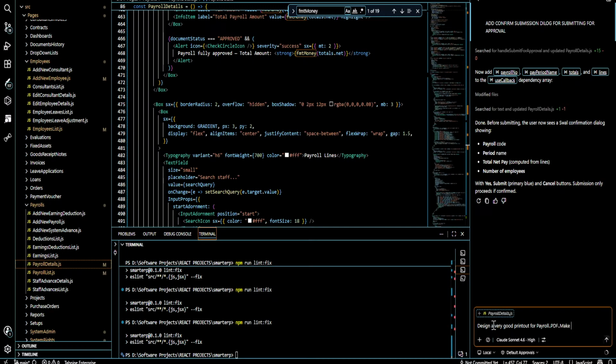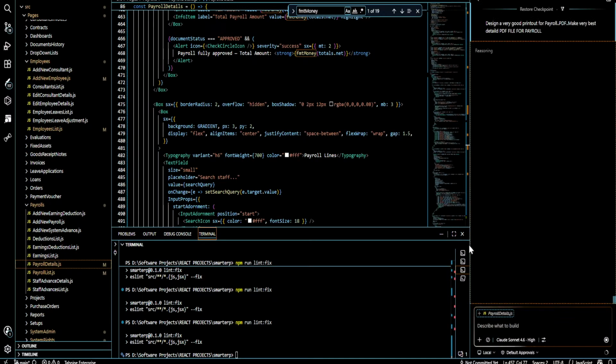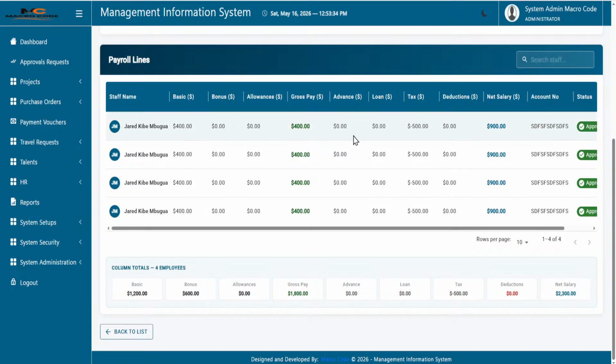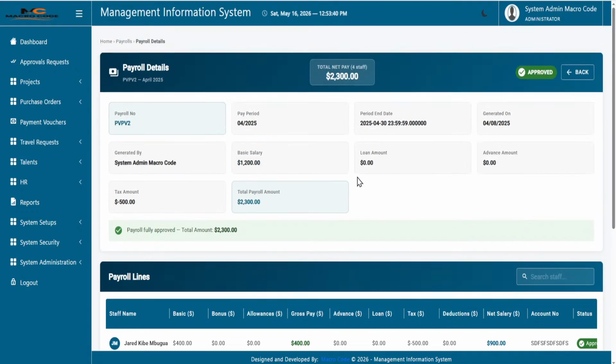Make the very best detailed PDF file for payroll. I'm not sure if it will design. Let's just wait. I'm thinking of having something like you print this. Can it make it?